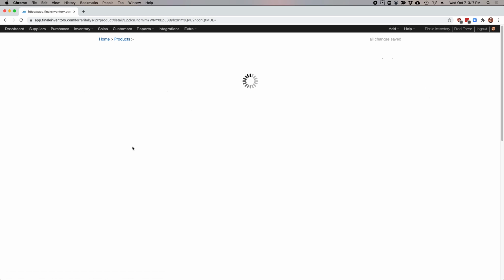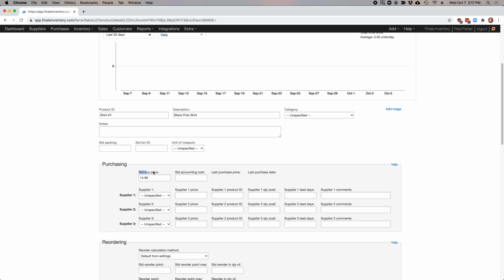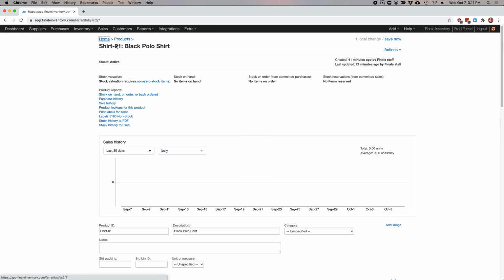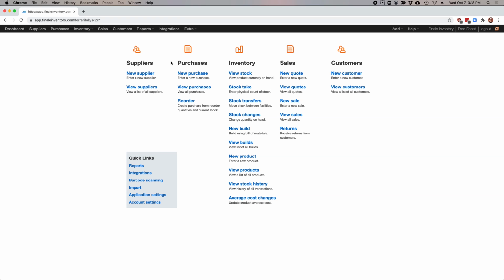And if we go to look at the attributes, I have a standard buy price set up, and we can also configure a supplier price specific to the supplier. So let's say this particular supplier, we get a bit of a discount. This supplier, we get an even bigger discount. So now that we've got our products configured, we can create the purchase order.